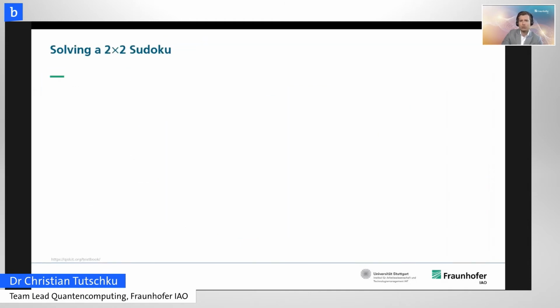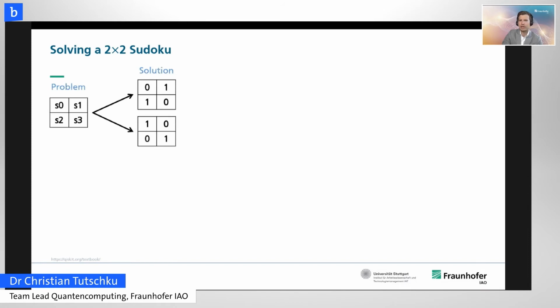So, how do we now tackle these use cases from the industry? This is just a model, so that you have a small intuition of how the technology transfer takes place, more or less, how to model these use cases. In the NISQ era, you can't currently tackle very, very large problems. So everything needs to be reduced to a kind of proof of principle or minimal model. For example, if you want to solve an N-cross-N Sudoku, just solve a 2x2 Sudoku. If you can do this, you can do mostly everything, if the hardware scales.